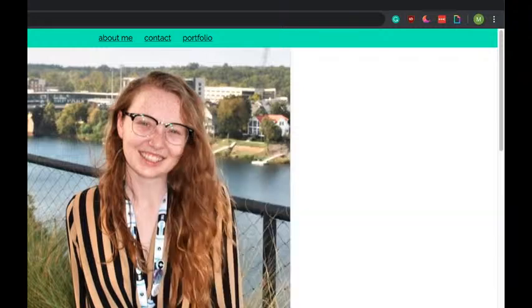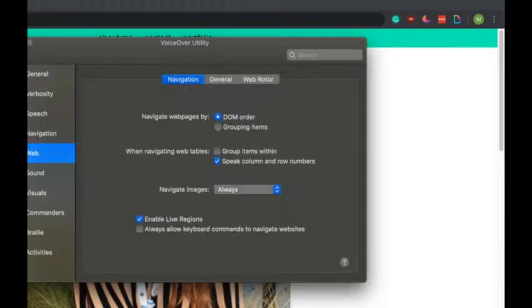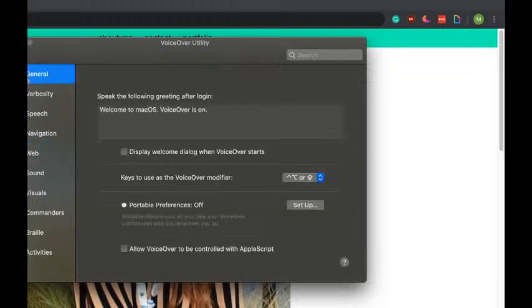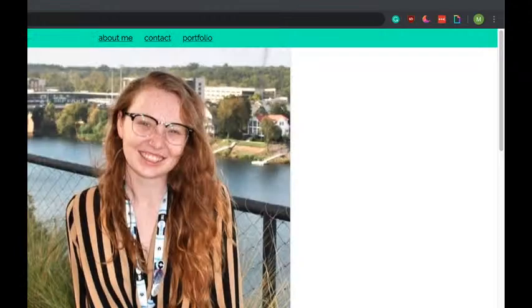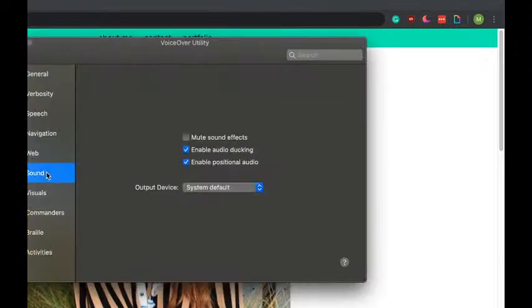Okay, so let's see. We're gonna use VoiceOver and see how it sounds. Can I just have it go? This is weird. That's not what I wanted it to do. I wanted it to work. I have no idea what audio ducking is.